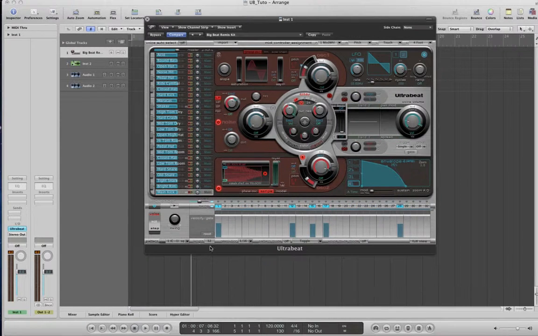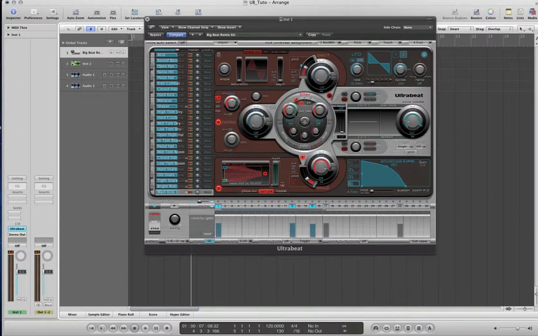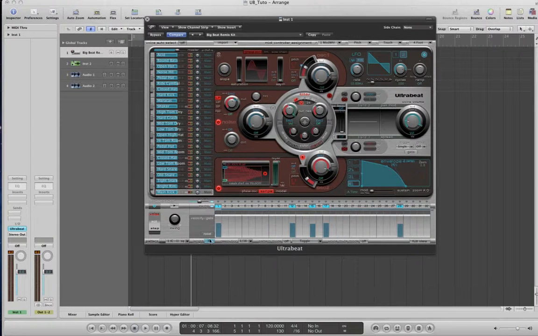So with step sequencers, you usually have a resolution and you have a length, and so this is set up at 1/16, which would be 16th notes, and the length is 32, so that indicates we've got a 2-measure loop going on right here. So we can actually change the resolution if we like. I like to keep it at 16th notes. We can change the length too just by double-clicking and typing in what length we want. So let's say I want 16 as the length. That would be 1 measure. There you go. And as you see, this bar right up here changed to the 16. So if I stretch it back out, it's going to go right back to 32.